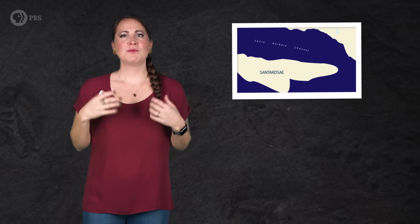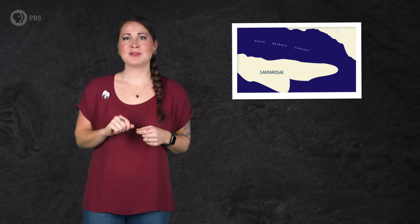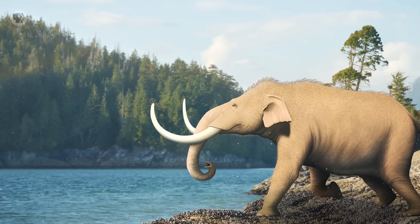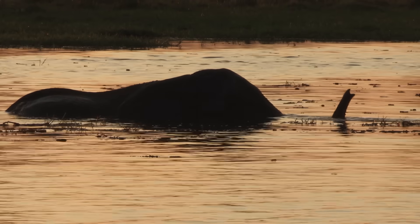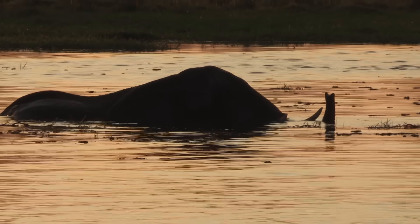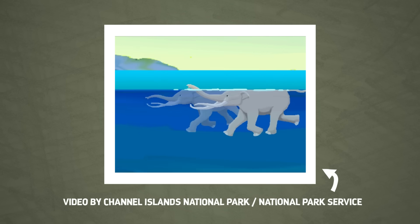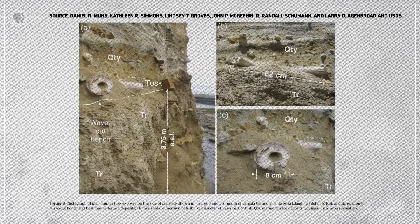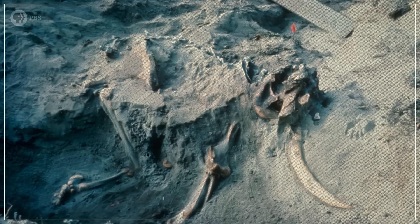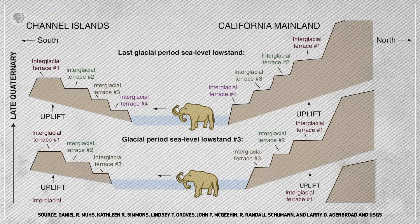During these times, the surface of Santa Rose was much closer to the mainland than the islands had been — sometimes, when sea level was really low, just over 7 kilometers away. That's a shorter distance, but it still doesn't fully explain how mammoths crossed the water. The thinking among paleontologists is: they swam. Believe it or not, swimming comes easily to elephants. They're strong, buoyant, and their trunks can act like snorkels. In rare instances, African elephants have been known to swim as much as 48 kilometers. So it seems plausible that a Colombian mammoth could paddle less than a quarter of that distance to Santa Rose when sea levels were low. Some experts think the first mammoths made their historic journey as much as 150,000 or even 250,000 years ago, when sea levels were especially low.